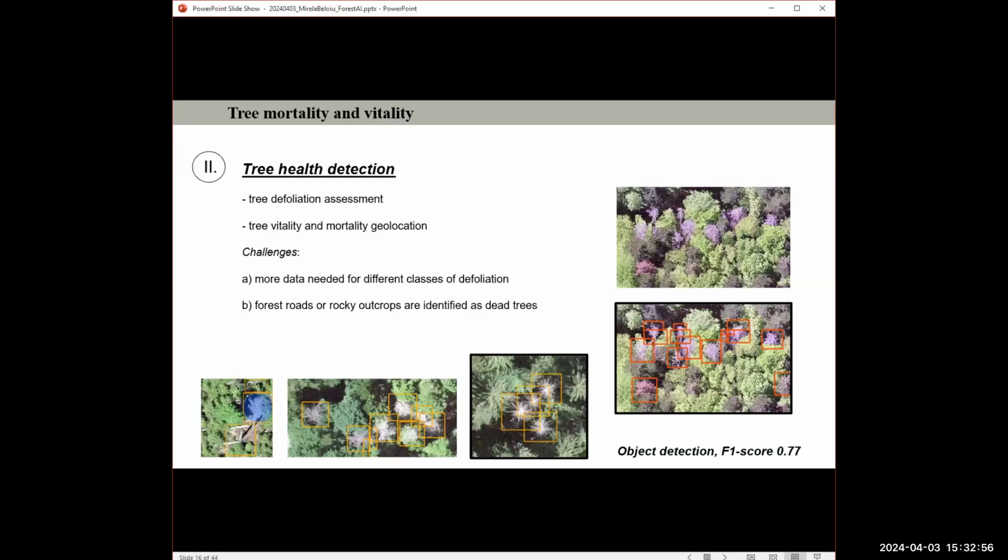So for that, in some past work and future work, not yet published, we are working on that. We are trying to also identify tree vitality and mortality. So basically, to create an automatic monitoring system for single trees and their health. So to unify tree species with tree health. But there is still a lot to be done on this.